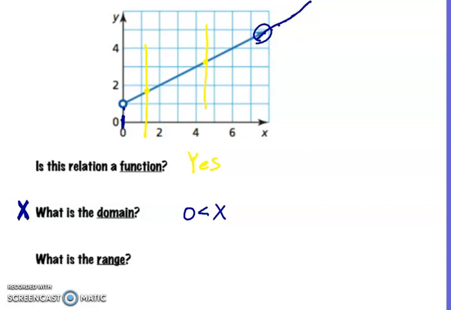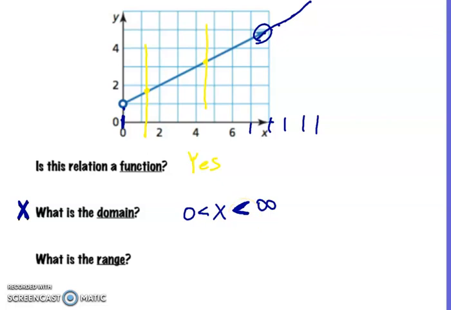Notice the arrow. So it literally keeps going more and more and more. So the x's keep getting bigger. Here's 7, here's 8, here's 9, here's 10, here's 11. So it literally keeps going on forever. So you would just literally say it goes all the way to infinity. And again, infinity is not actually a number, it's just a concept. So that's why it has to be less than, and you would not put an equal sign with it.